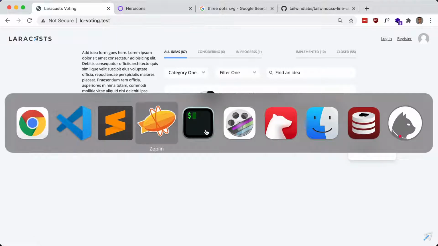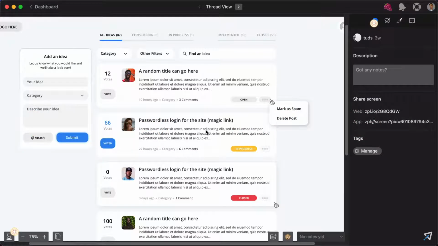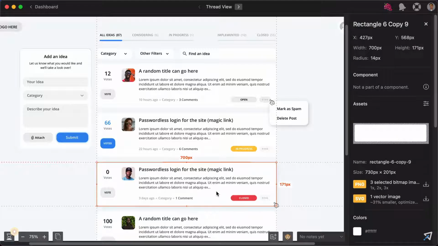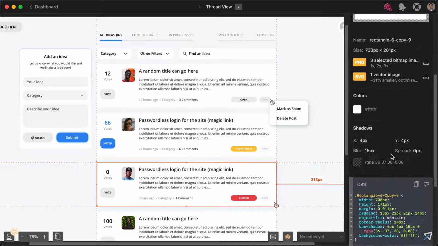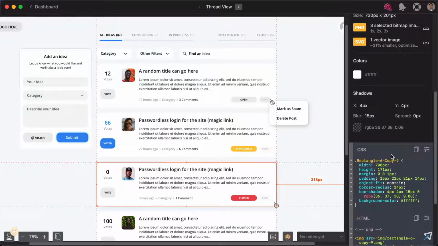So right now we're using Tailwind shadows, which I usually make use of. But in this case, I want to respect Adrian's decisions here for the shadows and use these shadows instead. So we have two here, and they're both different. We have one for the dialogue and one for the card. So let's go ahead and make custom shadows in Tailwind to account for this. So let's start with the card. And in Zeppelin, you can actually click on it and you'll get the CSS down here for it. So here's the exact parameters for this shadow. So let's go ahead and copy this.